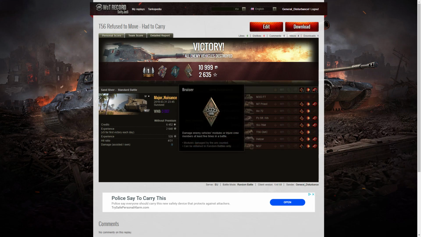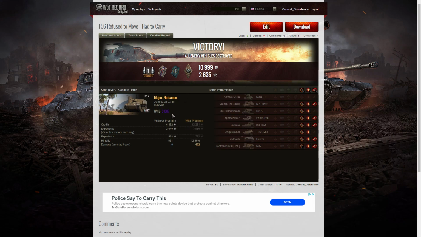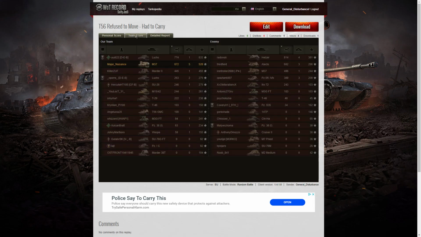I got 5, and a bruiser medal for getting at least 5 critical hits. In fact, I got 9. And the win 8 for that game was 3007. So, yeah, a bit of a naughty thing to do some team damage, but I couldn't get that T-56 to move. And he actually killed himself at the end. Would you believe that? He killed himself rather than actually take part in the rest of the battle, which we were very annoyed about.